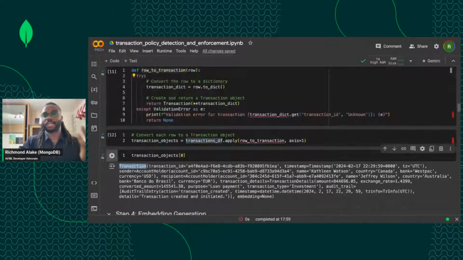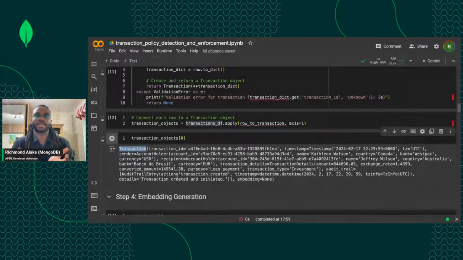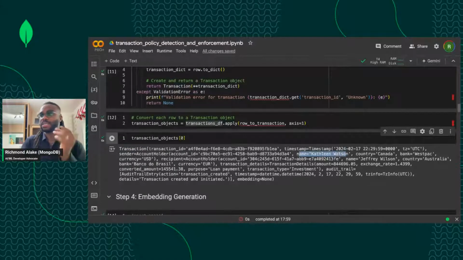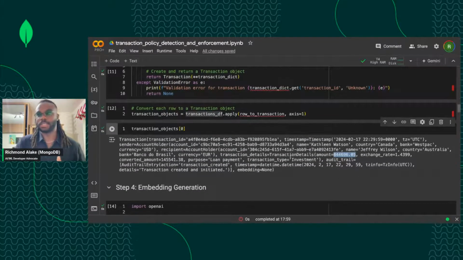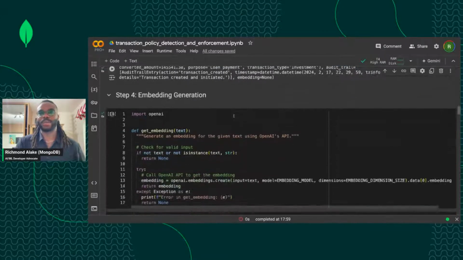That way we have a transaction. And what does a transaction look like? It's very simple. A transaction has the name of the person making the transaction, the country they're from, the bank that they're using, and the payment, the amount of the transaction as well. $844,000 is a lot of money. Yeah, so we need to make sure that we're not breaking any policies when we're sending that.